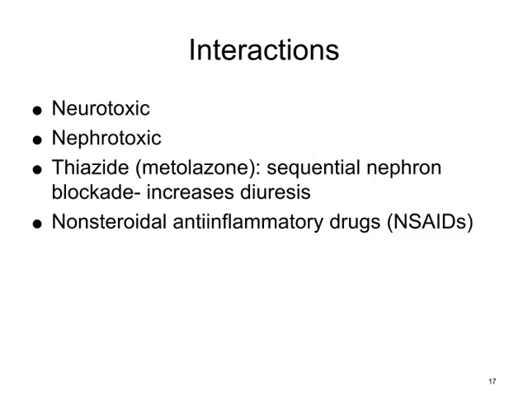And thiazide diuretics, right? When we start doing sequential nephron blockade, they will have an additive effect of the diuresis. So that's why sometimes you'll be giving a couple of these different classes of meds. It's because of that sequential nephron blockade, right? So just be aware of that. Some of the other things is that you may have increased hyperglycemia for those on anti-diabetic drugs because it decreases the effect of those drugs.